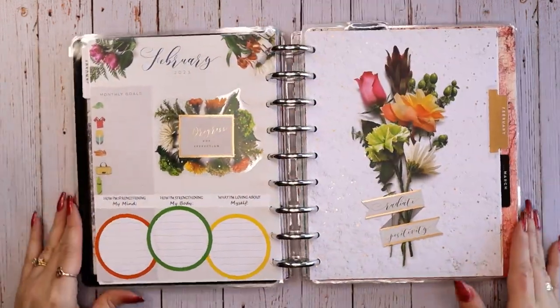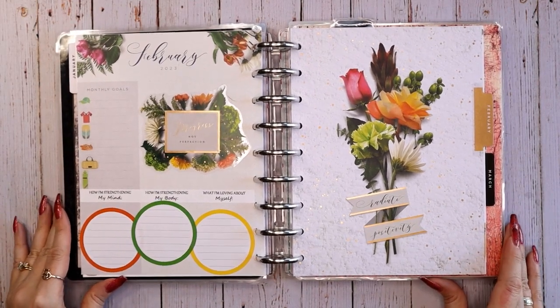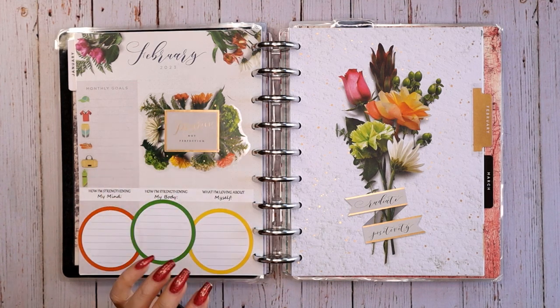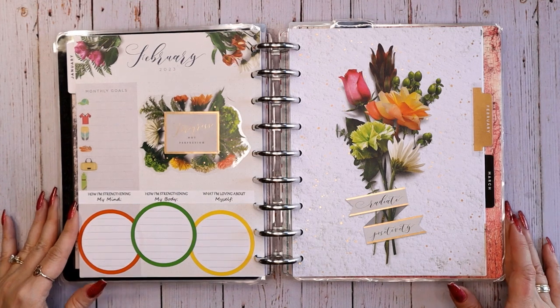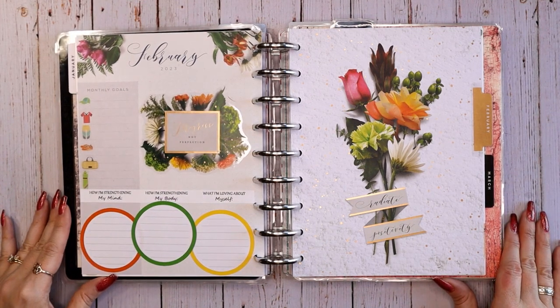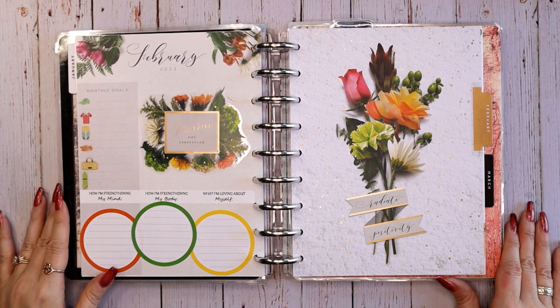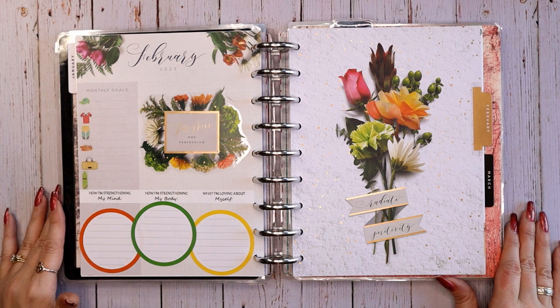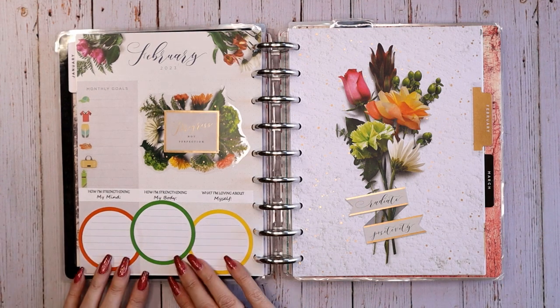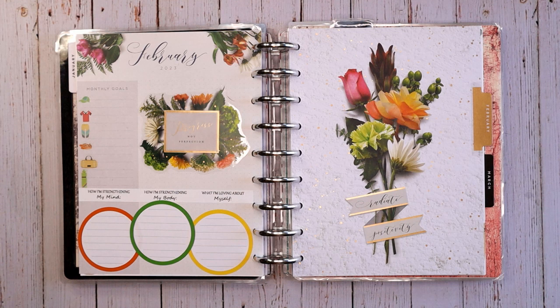There is my final goals page in my wellness and fitness planner. I hope you like this video. If you haven't been using these pages — either because you didn't know what to use them for, or the thought never crossed your mind — go ahead and decorate them. It's a page in your planner that you paid for, and you have the stickers. Maybe you want to use it for budgeting, meal planning, challenge tracking, or memory keeping — whatever it is, use the stickers, use the pages. Please consider liking, subscribing, and giving me a thumbs up — those interactions help with the YouTube algorithm. Thank you!